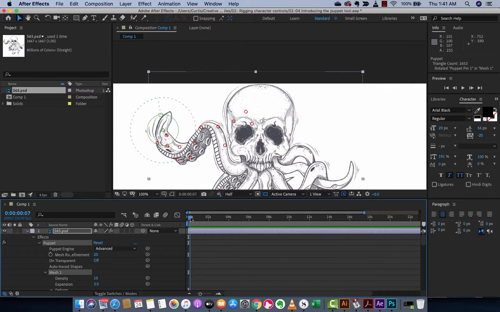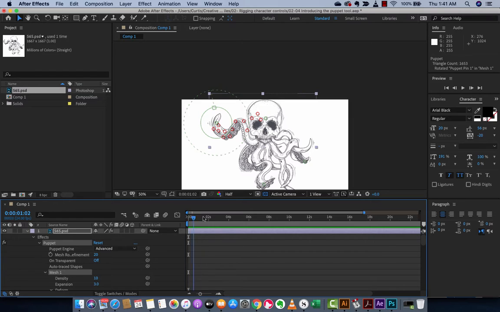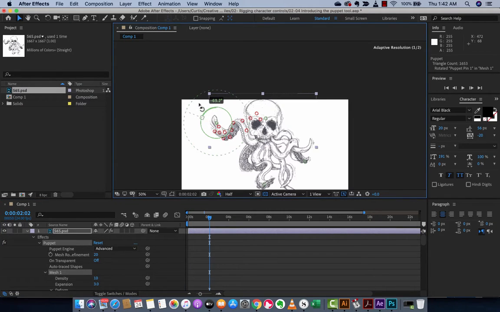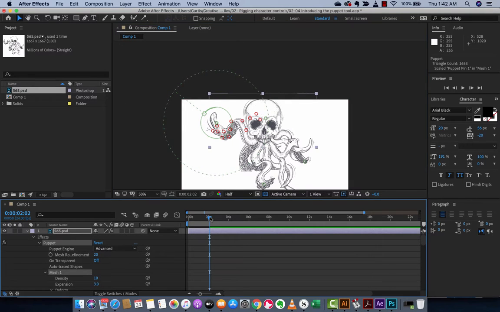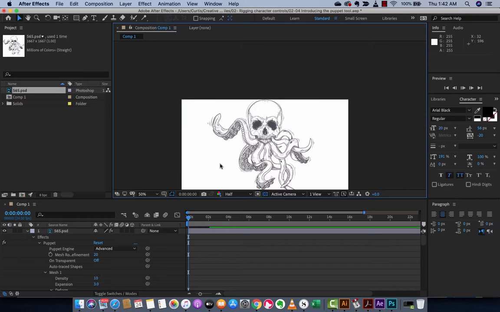And then if we were to do this over time, like let's say that at time zero, this is the look we want, and then at 2 seconds, I'm going to pull his hand out a bit like this, and then maybe I'll increase the size a little bit, and you'll see that the starch points are moving, and then you'll see a very subtle animation. Let's see what it looks like. Very subtle over those 2 seconds, where again, when we started at the beginning, it was very abrupt, and the skull and everything was getting pulled along with it.